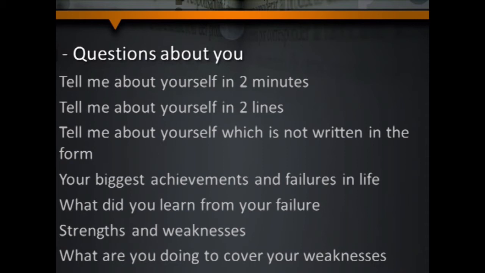Again, the reason is maybe you pick a strength like hardworking. Then the panelist might say, okay, it's good, but do you think the people who are sitting here, who are waiting outside and who are sitting for this B school interview are not hardworking? So how exactly is it a strength which is a very unique one? So to be on the safe side, think properly, and whatever strength you pick, there's a good chance that the panel will ask, how can you justify that?